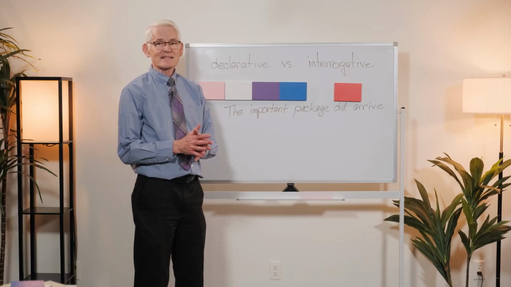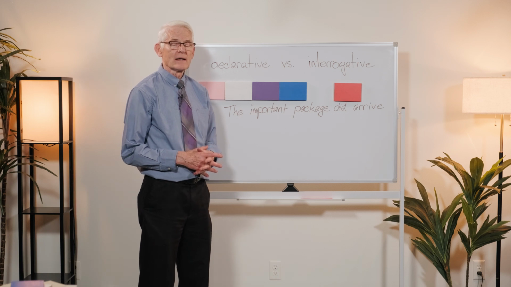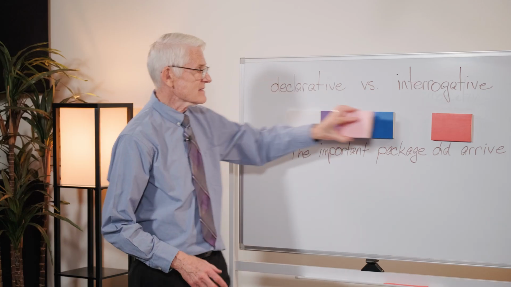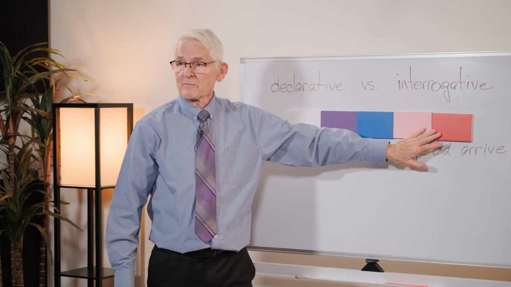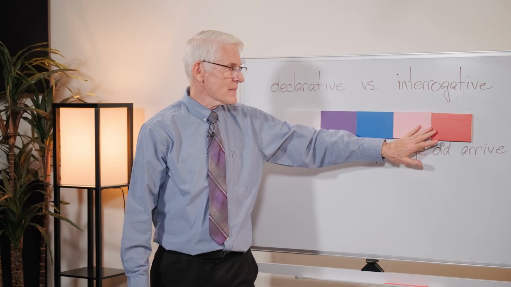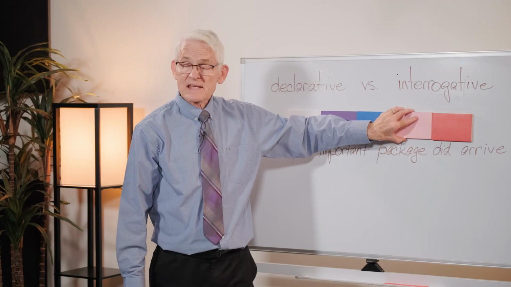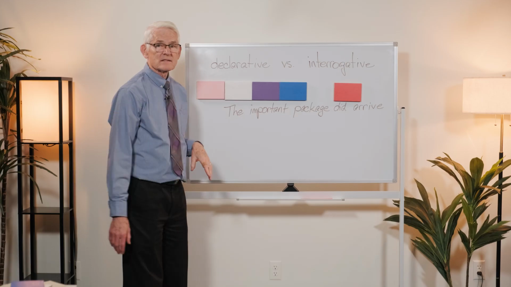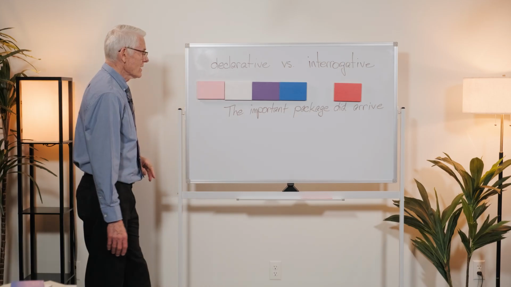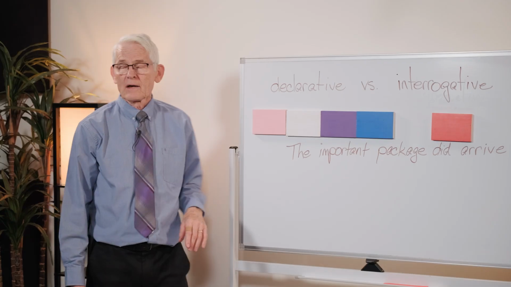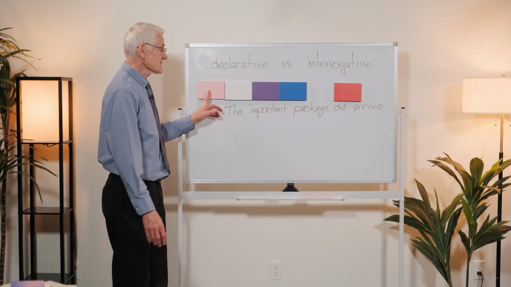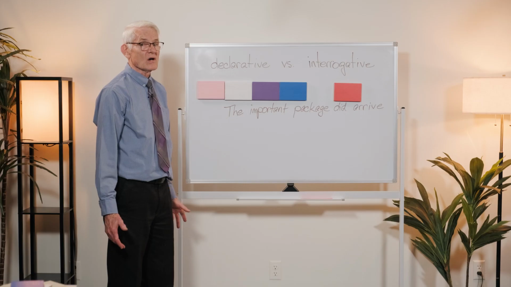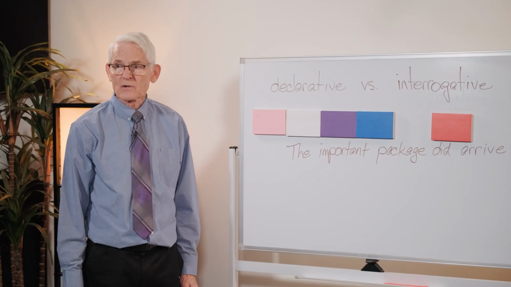This is the classic way, the primary way, that our language makes interrogative sentences. It will begin back here with a verb phrase. It'll take the helping verb, move it to the front of the sentence, and we have our interrogative. When you're working with the Linking Blocks, any sentence that begins with pink, you will know is automatically an interrogative sentence.